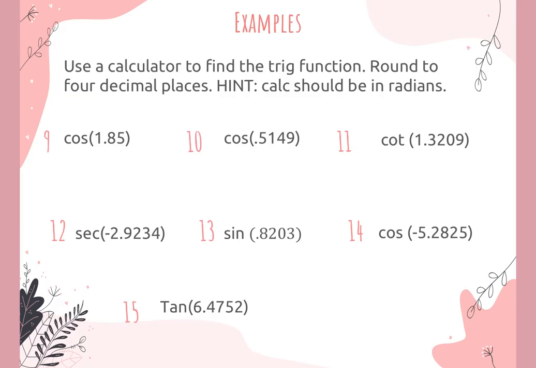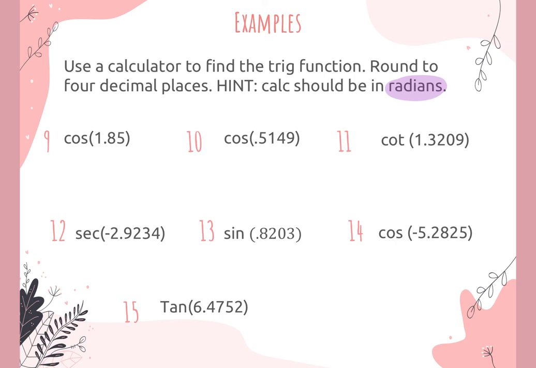Calculator work, because this is easy. You also know how to do this. The only difference this time is these answers are going to be radians. So it's going to say use the calculator to find the trig function and round to 4 decimal places. And now my calculator needs to be in radians. Notice none of these have degree symbols on them. That's how you know the difference. To switch from degrees to radians, you're going to have to go to mode, and you're going to go down to where it says degree and radians, and you're going to switch it to radians. So you guys go to setup, and that's it. You just plug them in.